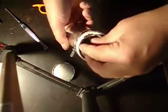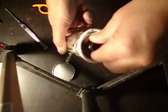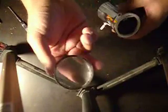We have the element sort of sitting in there. And I give it a nice sort of rotation in there to get the wires situated properly. And you can see it's nice and tightly gasketed in there. And I've got the lid. This is the lid I was working on before.